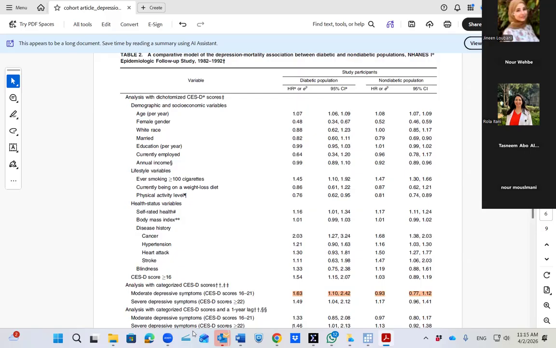what are the consequences of losing people and excluding people. And that's why I told you, in the method part, they talk about excluding those who don't have diabetes at baseline, or those who they don't have information on. And this could create selection bias, because if those people have different depression symptoms, right?